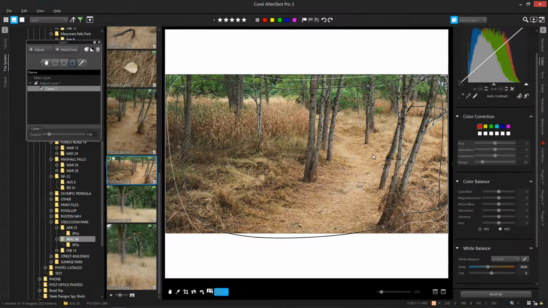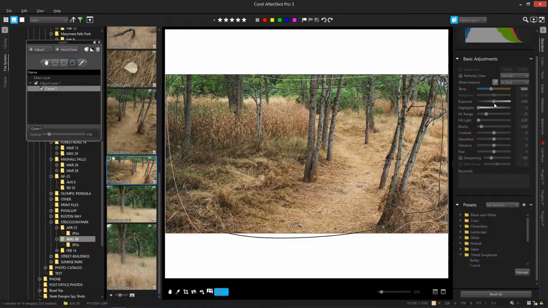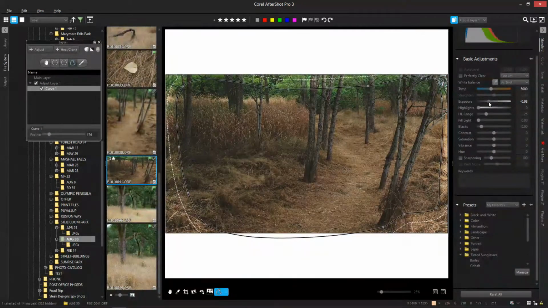I've masked off an area, and we'll do the same method. I'm going to do the exposure. Now, obviously, if anyone's paying attention, I've created an object right in the middle that has darkened down because I've masked it off and lowered the exposure, which is sort of the opposite of what we're trying to do.